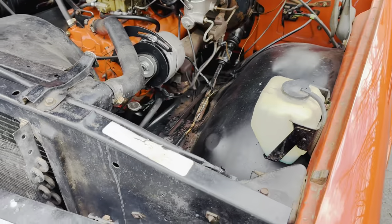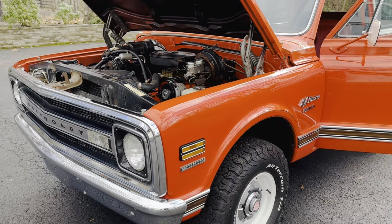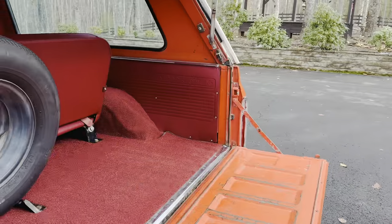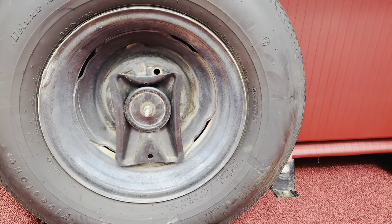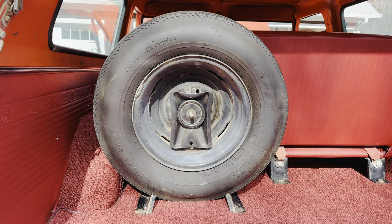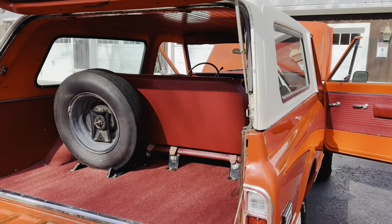I lost my mind when I saw it — I couldn't believe it, I thought I was dreaming. This is so much better than a restored vehicle. People say they're only original once, and I usually roll my eyes, but this is so true. Let me show you the back — not only is it original, it still has the original spare. Look at that — a Firestone Deluxe Champion rayon cord tire, this tire is so old, and never used.